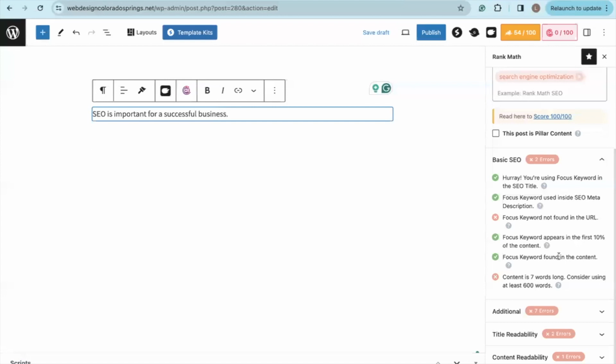It might not be super important that the word SEO is in the first 10% of your content. But at the same time, that's just good quality writing. If you spend the first 10% of your content not talking about SEO at all, your reader is going to be very, very confused, right?